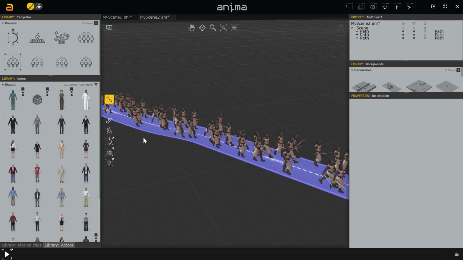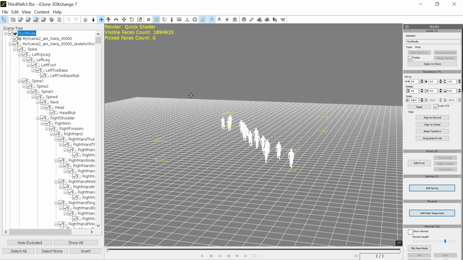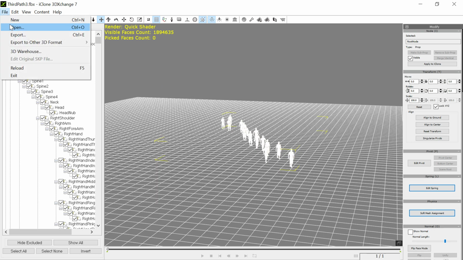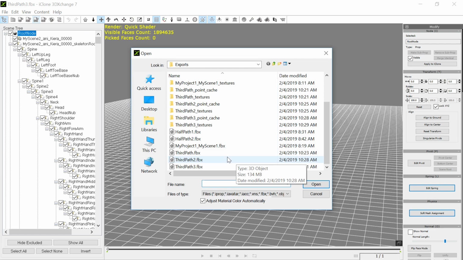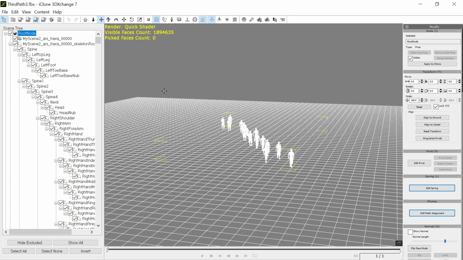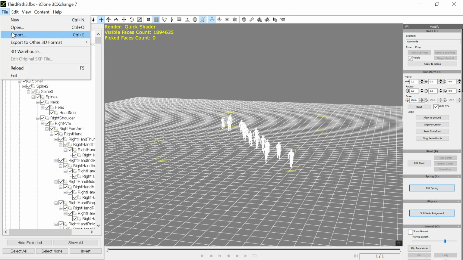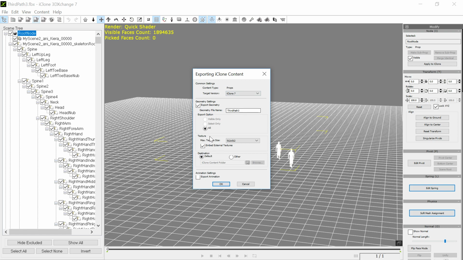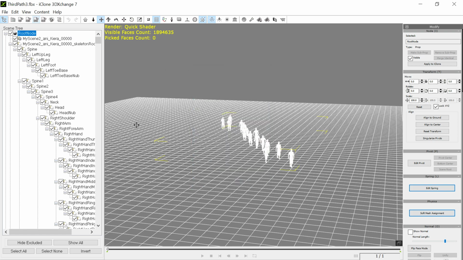Each path had half as many people on it, but luckily Anima will correctly handle the collisions between those two paths and interlap. So when you played it, they still avoided each other. However, that still wouldn't import into Exchange. Actually, I take it back. The half path at 232 megs actually came into Exchange, but I couldn't export it. When I went to file and tried to export it, it just crashed Exchange. I thought, oh, it came in, that's great, and then it blew up when I tried to export it.